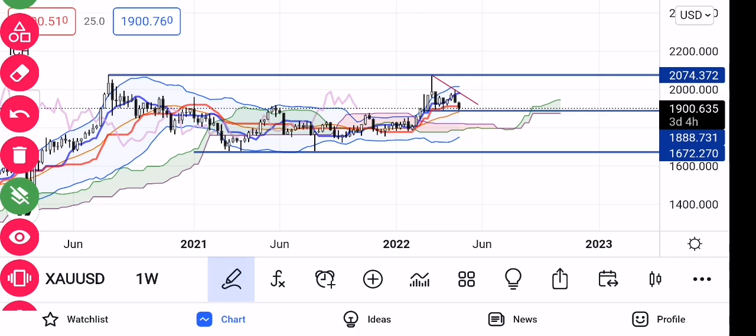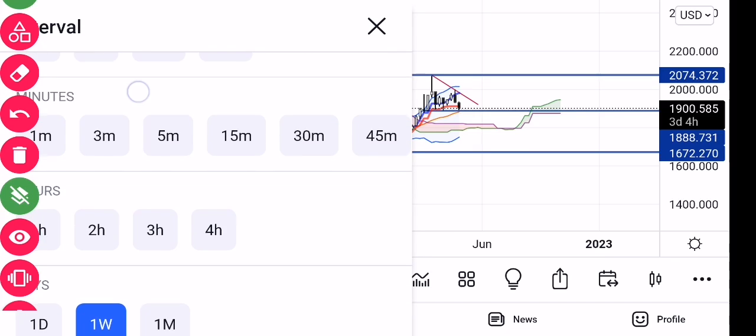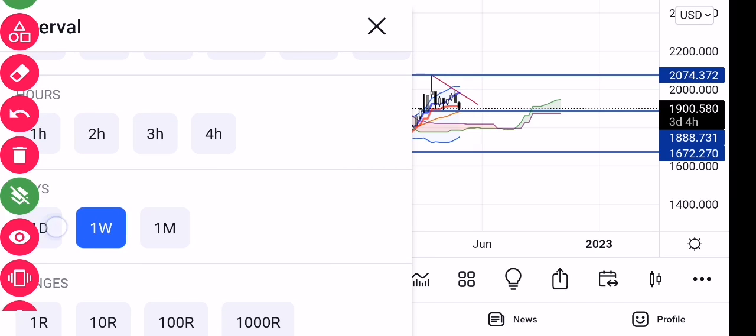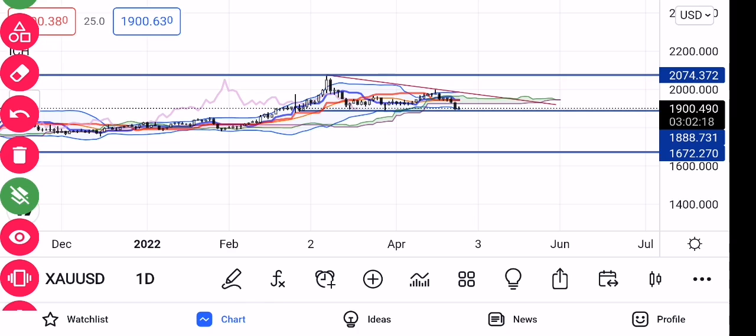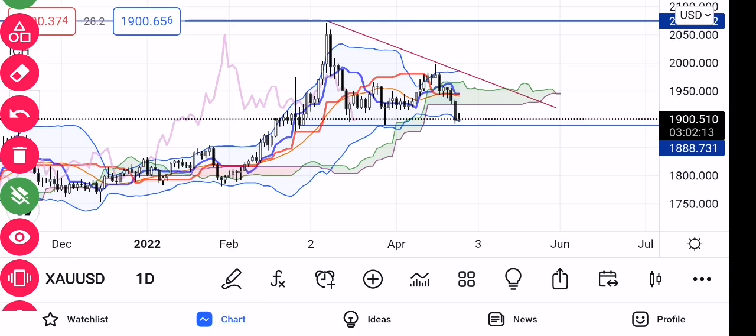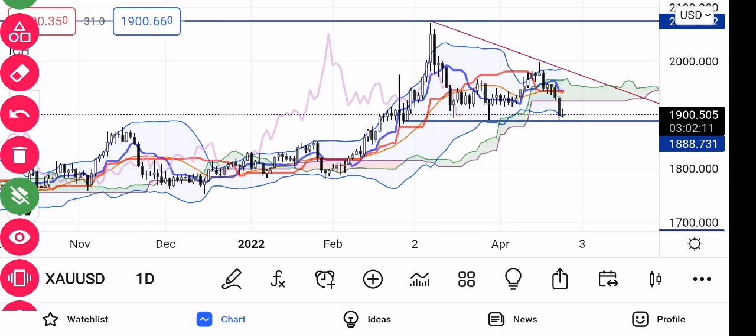So if we take the daily time frame, okay, so we're looking currently at weekly support and resistance. Now we can actually see on the daily that the shooting star that we saw on the weekly is now converted to a bullish engulfing pattern over there, and then we have another bearish engulfing pattern.